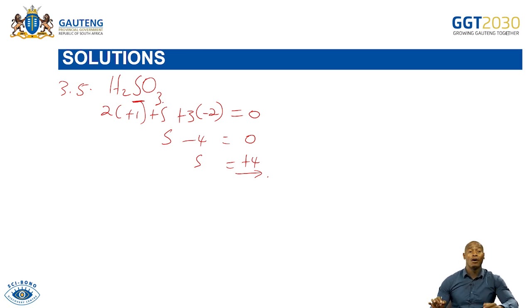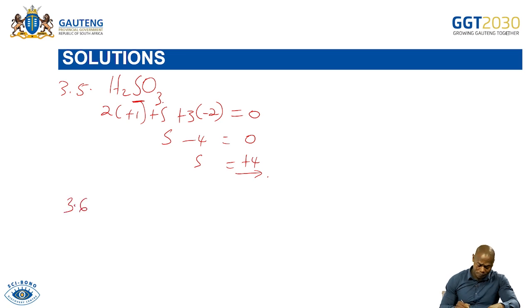That will be the oxidation number of sulfur in sulfurous acid. So I hope, learners, you are following. I'm not doing this on my own, right? As much as I'm the one who's doing it, I hope you are following. You are able to see what you are supposed to do, right?